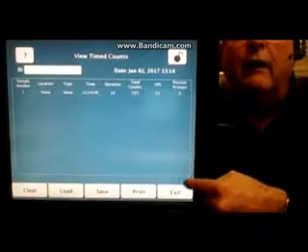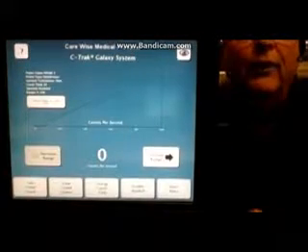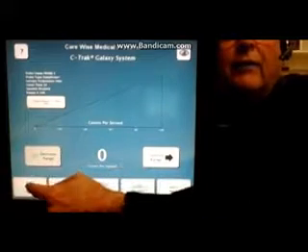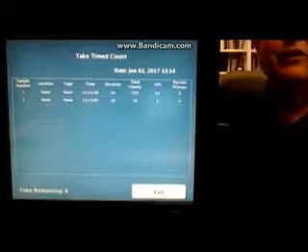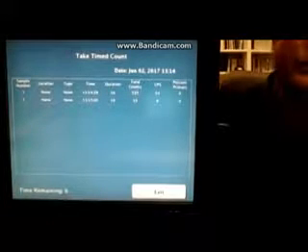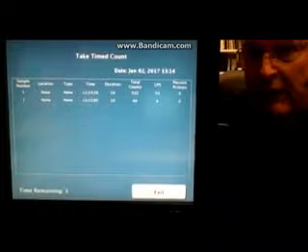The other nice thing, working like with a mirror here, is that every time I take a timed count, you can see it just stacks it on there. So a lot of doctors will typically do sort of three.